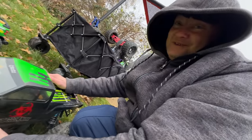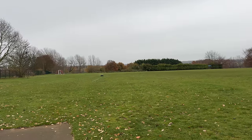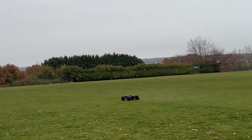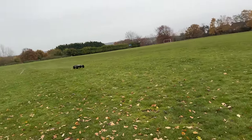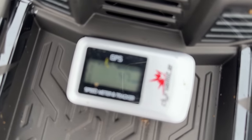In the face. That's what she said. Here we go, don't forget, this is the slow speed gearing. Oh, that's moving, that's fast. Let's see what she did. This thing handles good, man. 47 mile an hour. 47 mile an hour on the stock gearing.